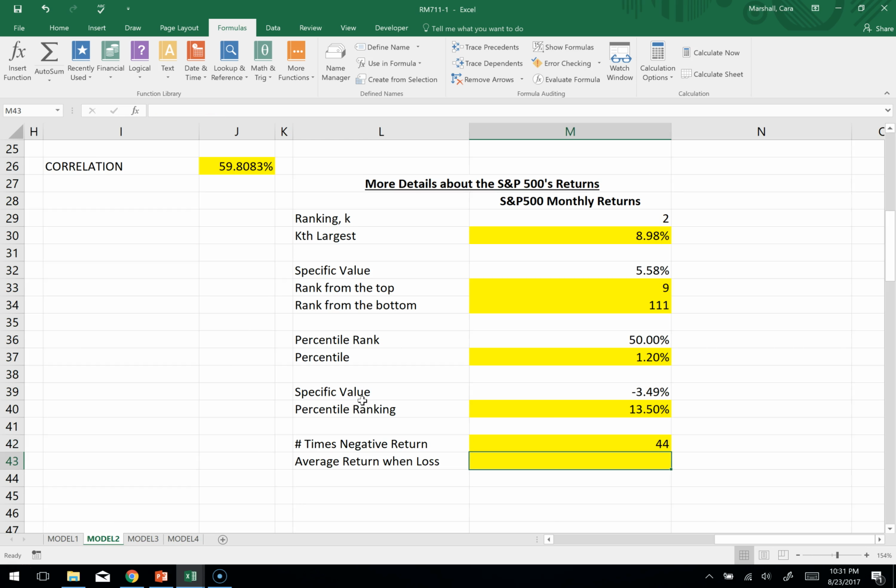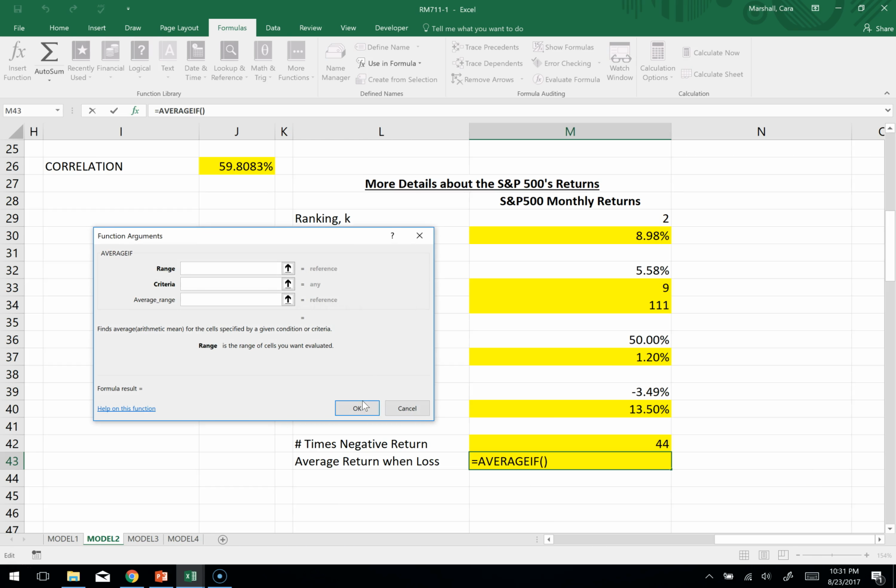And then you could go further. You could say, well, what was the average if? And you notice there's also plural of these. Average if, so we'll say S&P, criteria is less than 0. And so by default, it's going to average the S&P returns unless you tell it otherwise.